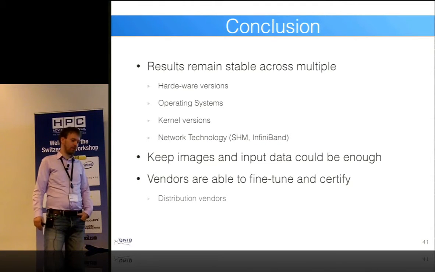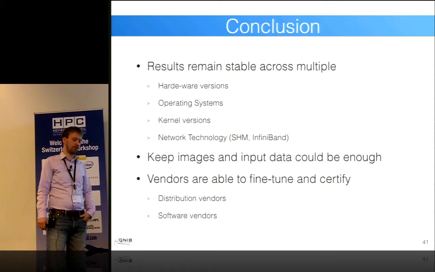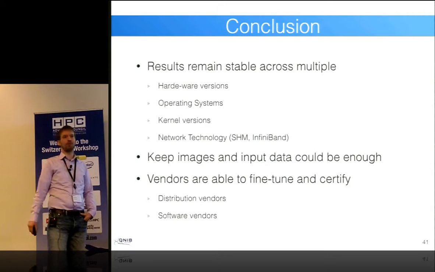And vendors could be able to fine-tune and certify their different containers. So you can download now a certified version of Red Hat, or not Red Hat because it's not open, but CentOS, Ubuntu, and all the other distributions that are publicly available. You can download their images from Git, from Docker Hub. And in this regard, the software vendor might take the official image from Red Hat and put his certified software in it, tune the user land, and then distribute this as a way of packaging up his software. I think this could be a very viable solution.